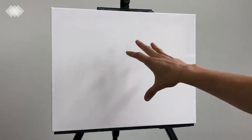And I think that's about it for the materials. If I add anything else as we go, I will definitely show you guys. But I think those are the main things we need for today. This is, by the way, a 16 by 20 inch studio canvas. You can use any size canvas you have. And I always encourage you to experiment and create in your own style. Maybe grab some idea or a technique that I use here and put it into your own style and see what you can create.